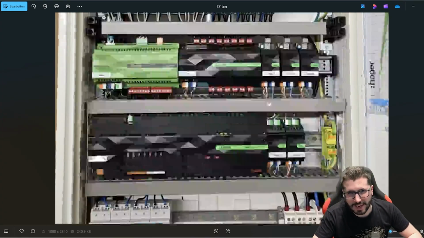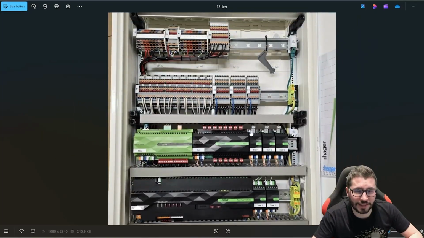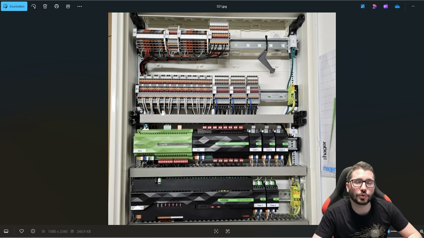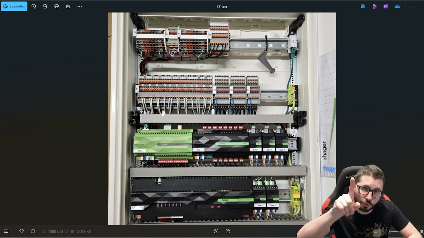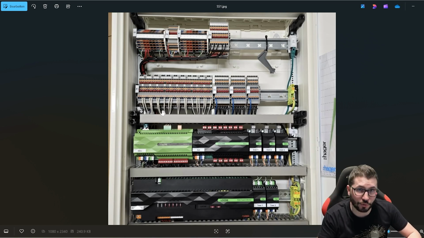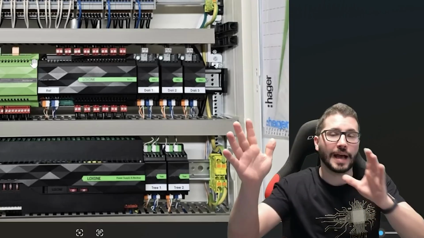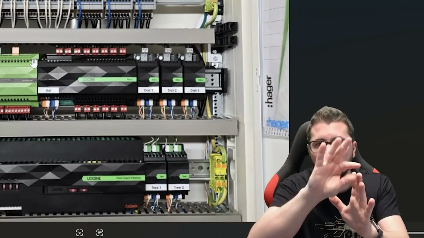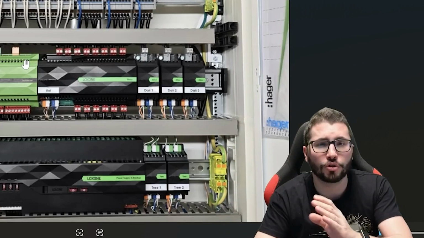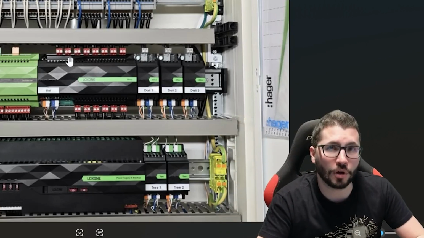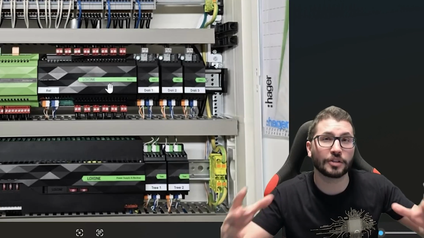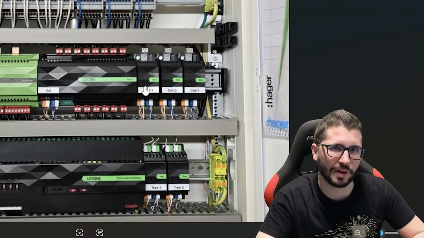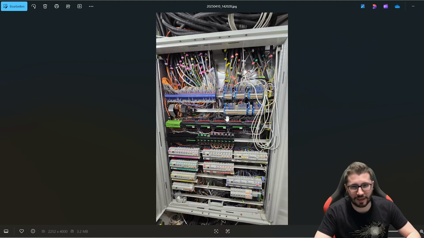And why I don't like it is because, as I said previously, we need to be able to switch off the living room's breaker, and the end customer has to be sure there is no more power in this room. So we need from the other cabinet lots of connections, lots of cables for each room, for each breaker, to be able to switch it in our Loxone cabinet. That's why I typically like to put it into one cabinet. Let me show you a crazy example at the end.